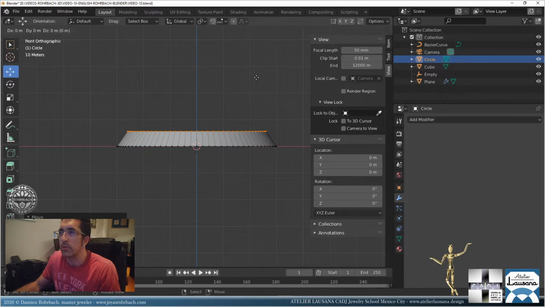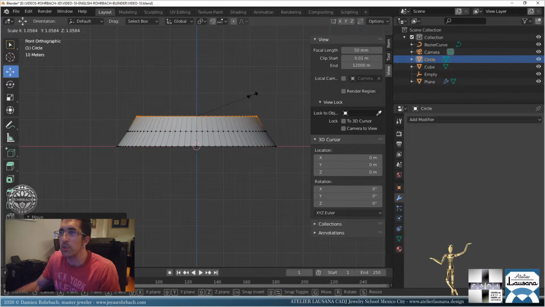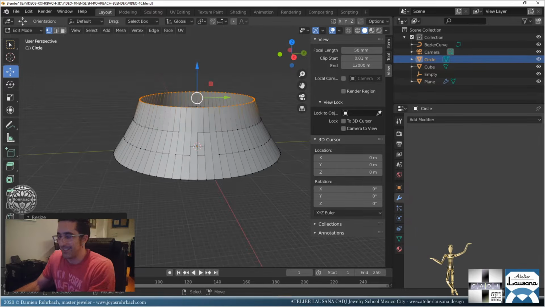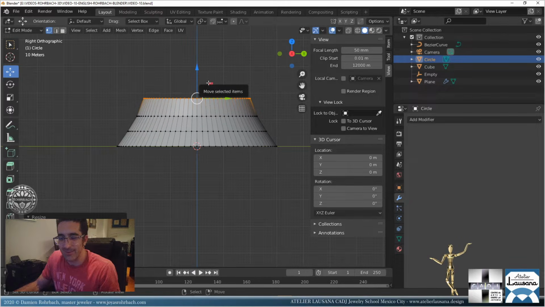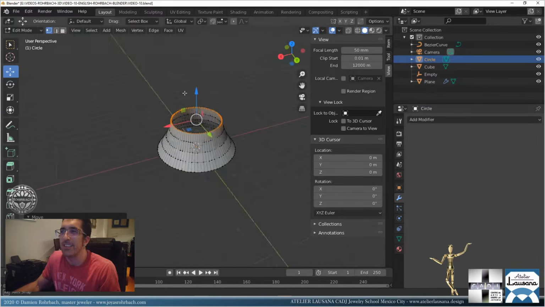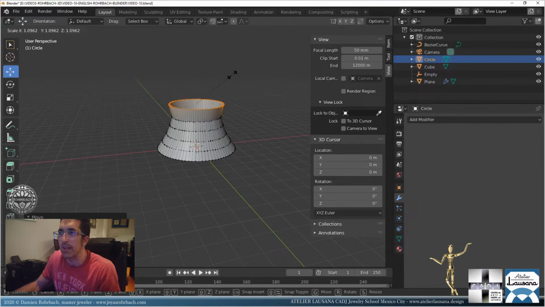Just go up, extrusion a couple of times. So we're going to make some kind of neck and head. And it's going to be very basic. It's going to be very fun, because that's an idea I had since the other day, because obviously I think about what we're going to do.